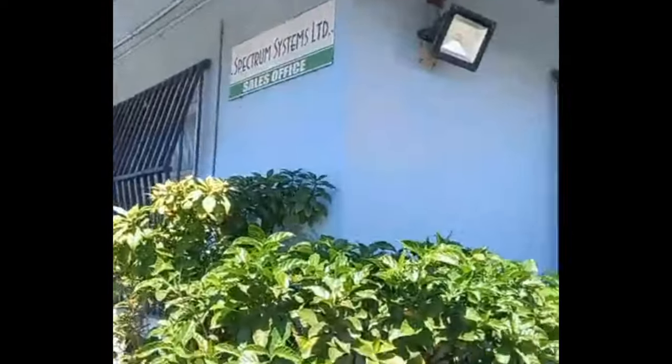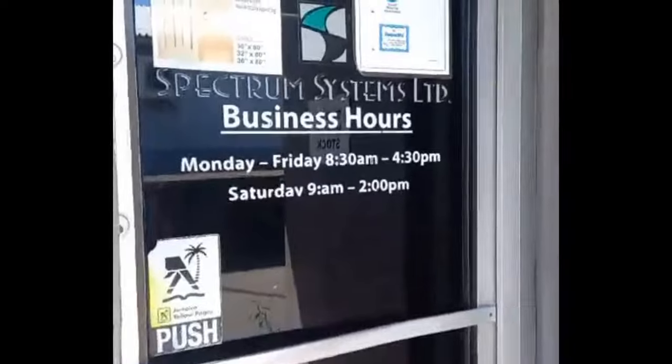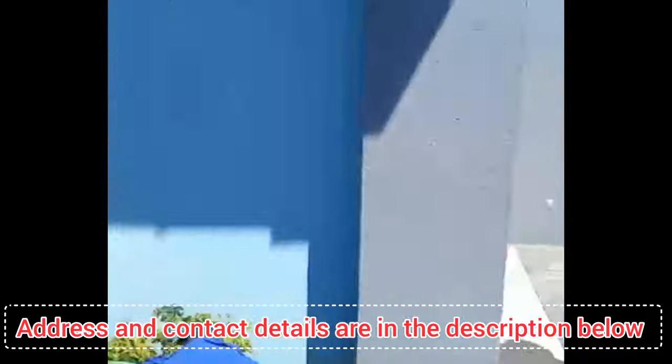We had the list ready, prepared by our roofer — or was he really a roofer? We'll get into that later. This is the sales office of Spectrum Systems Limited. We had to go to both the sales office and eventually the warehouse where the roofing materials were stored. Hubby was the only one who made it to this purchase, so let's follow him as he goes in with the sales rep who showed him the variety of roofing options available. We were already restricted as far as what we could choose, so while we looked around, we knew what we had to get — the colors and the materials.